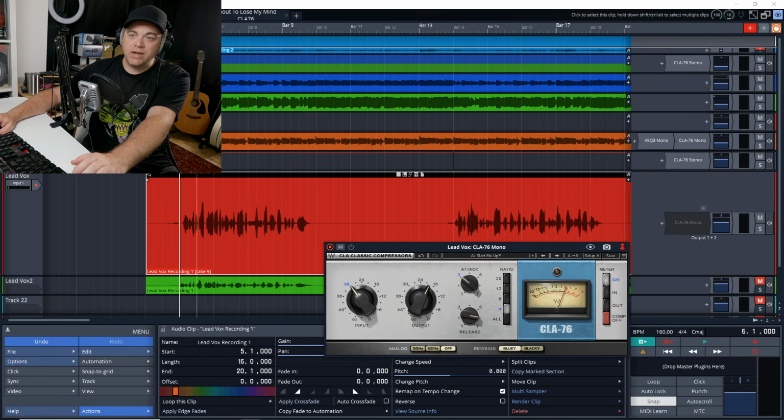So let's look at setting one up right now, and we'll do it with a vocal at first. You can see just by looking at this waveform, you have some low parts here, then it peaks, then drops down again, some low parts in there. And let's just play the audio in the mix so you can hear what this vocal sounds like in the mix.